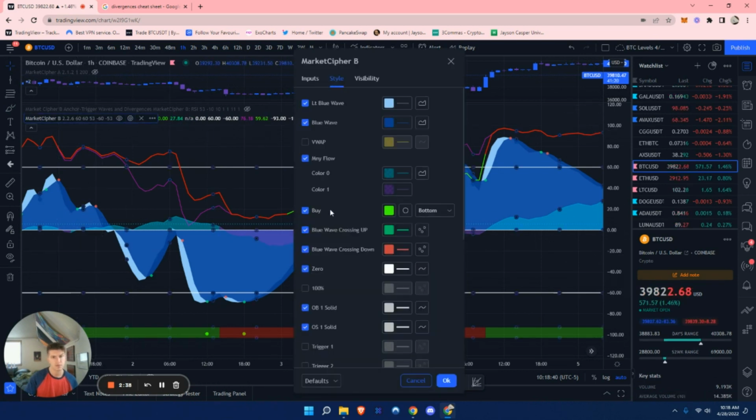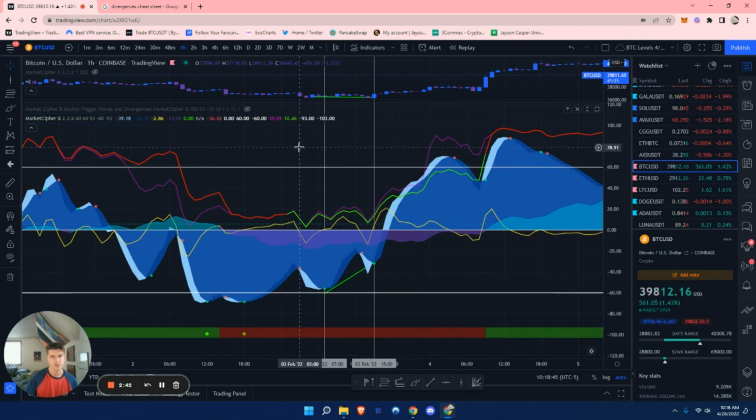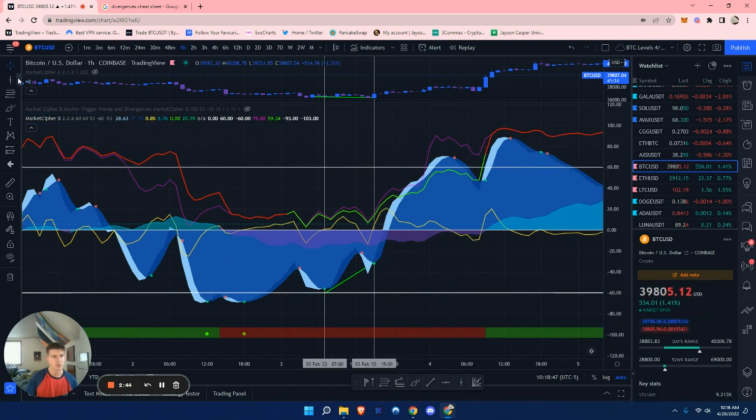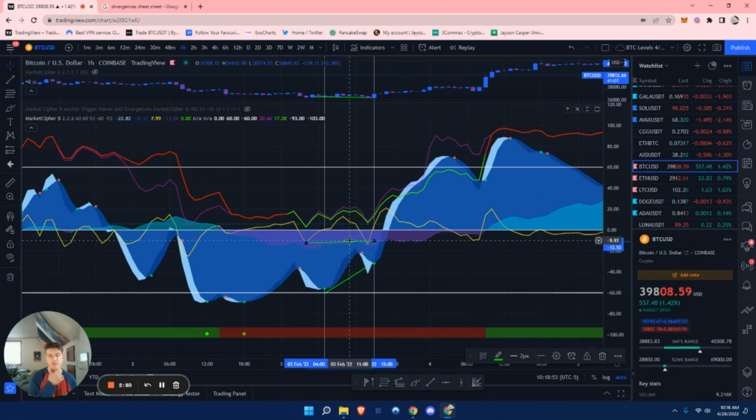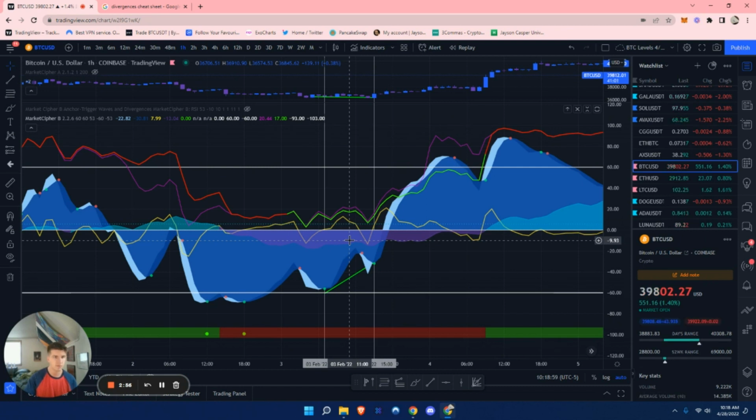Next, we'll turn on the VWAP. And here you can see the VWAP was coming up over time, kind of. Don't get too caught up in the VWAP. This is more advanced. Don't think too much of the VWAP, but again, it's just another advanced confirmation to really be looking at.